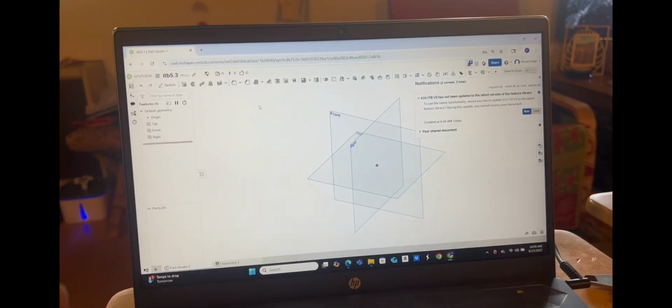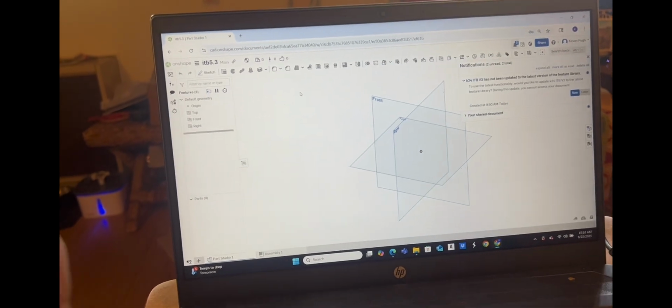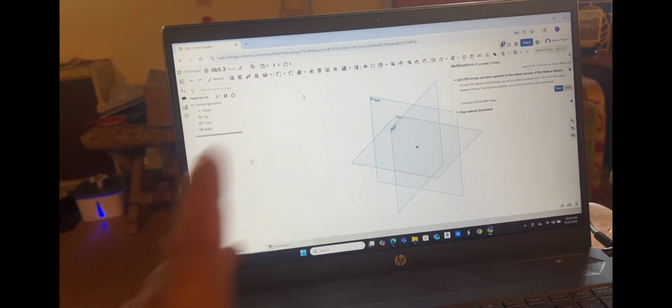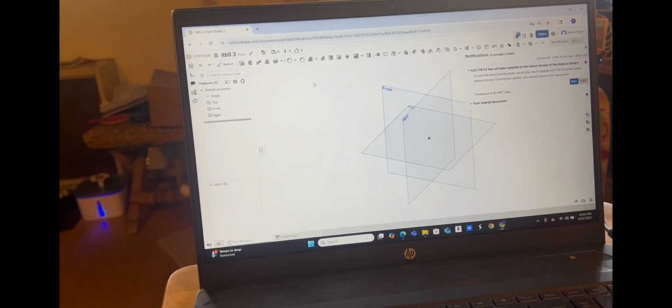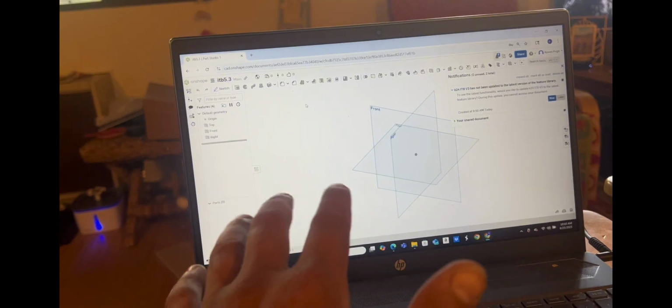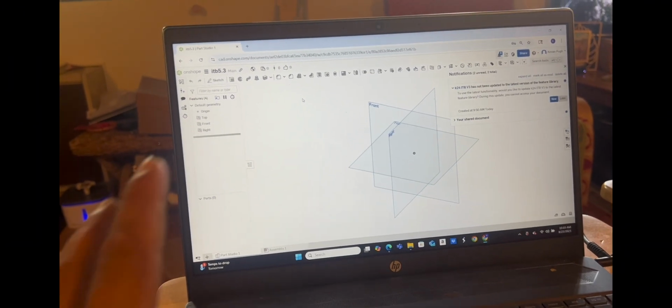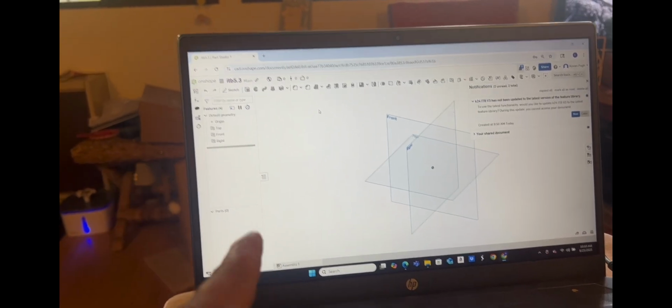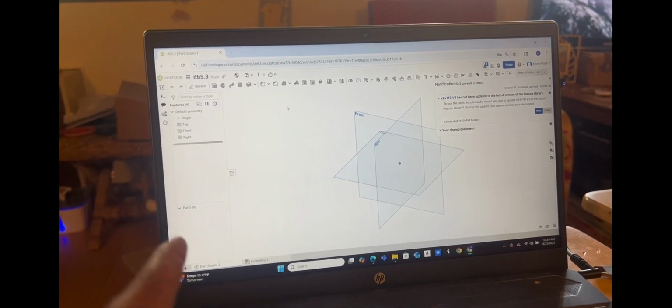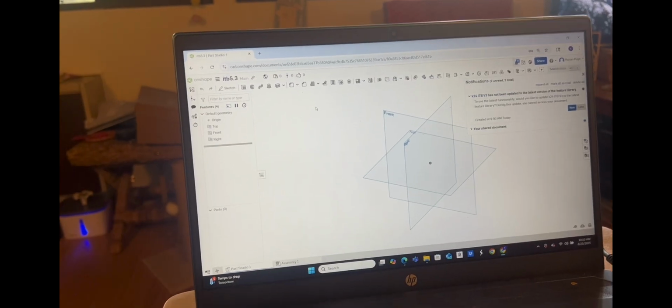Now, before I get started, just one thing I want to note is that this is not an instructional video on how to use CAD. Most of my CAD experience was way back in high school with AutoCAD, and it was not this type of design. It was mostly just designing houses and stuff like that. And I had to learn this program just through YouTube videos, and they have really good instructions on the website.